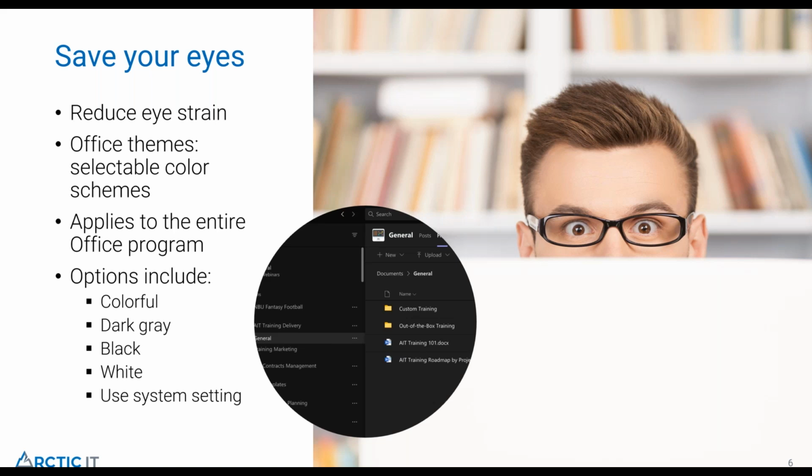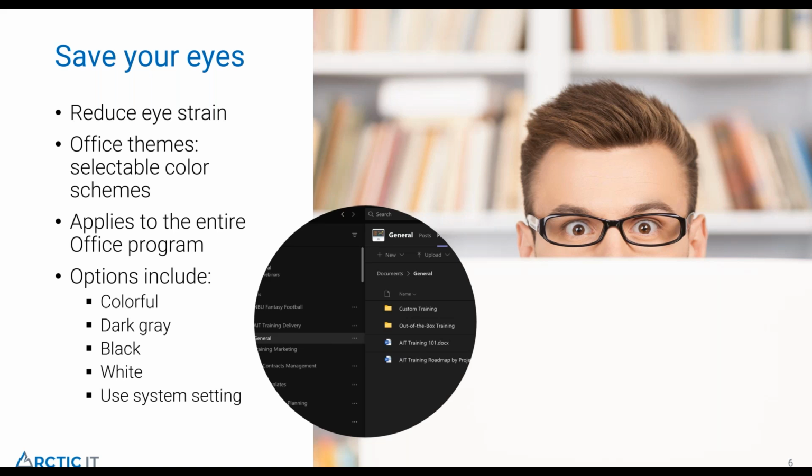A lot of us are now working remotely. We're sitting in front of our computer screens for 8, 9, 10 hours a day and looking at a screen that maybe has some really bright lights, really light backgrounds, and can eventually just play a little bit of havoc on our eyes. So to help reduce some of your eye strain, if you encounter this like myself, you can utilize Office themes to help make that experience a little bit easier for you.